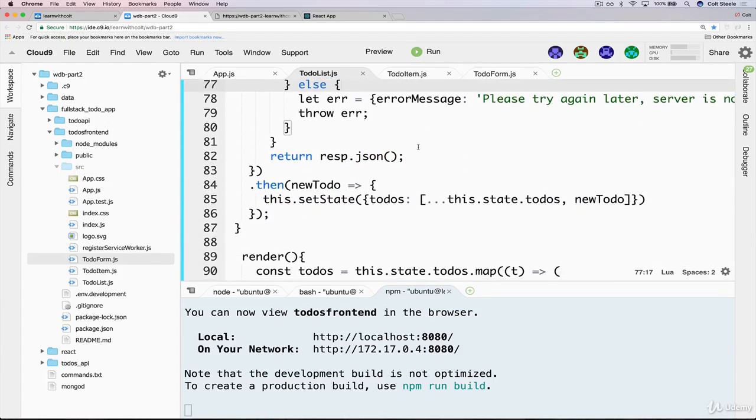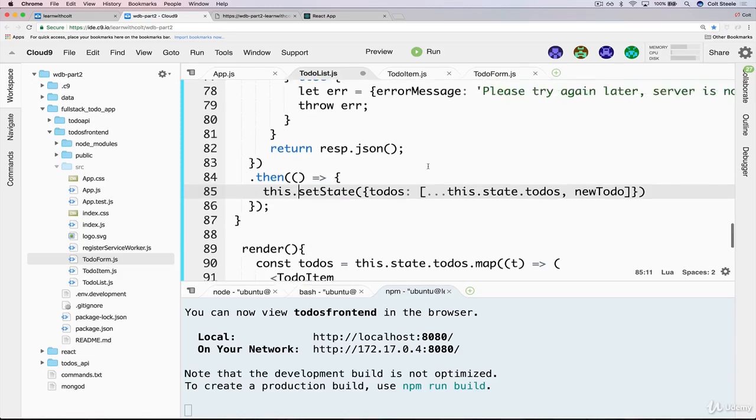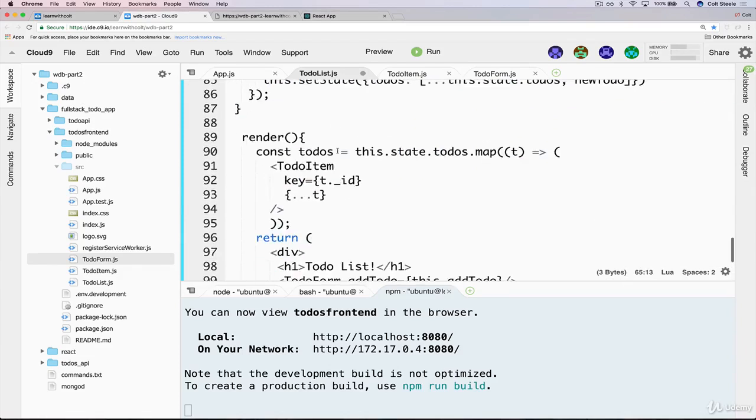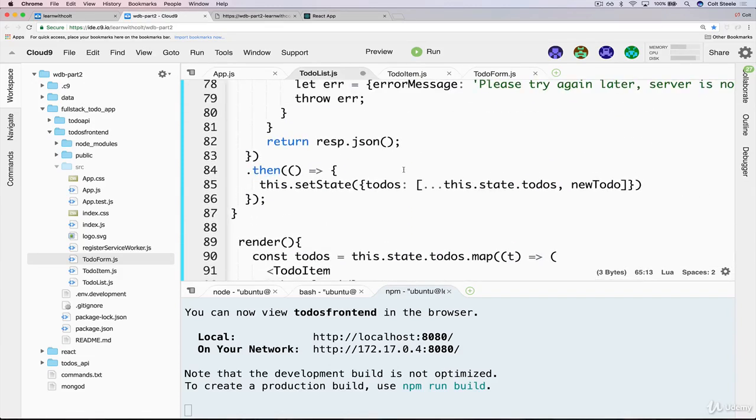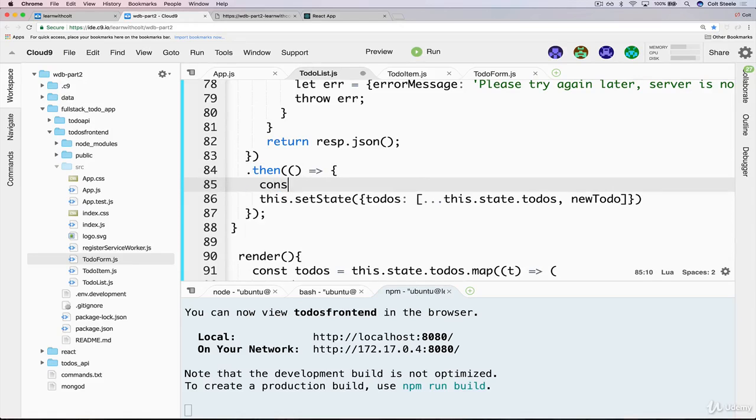But even if we do, it doesn't really matter, because all we're going to do afterwards is change this. We're going to set state to remove the to-do that we just tried to remove. So we have the ID, remember, that's coming in here. And rather than setting state like this, we're going to first filter out. So let's just do to-dos equals this dot state dot to-dos, so the current to-dos dot filter.